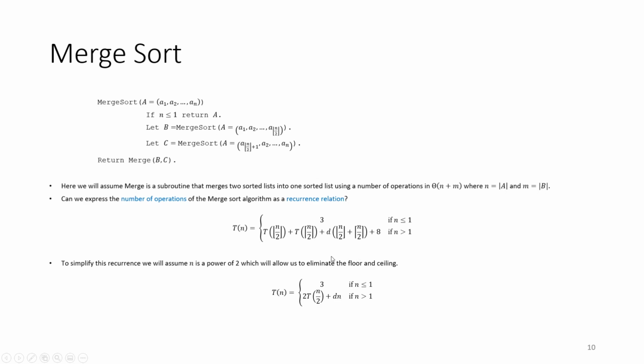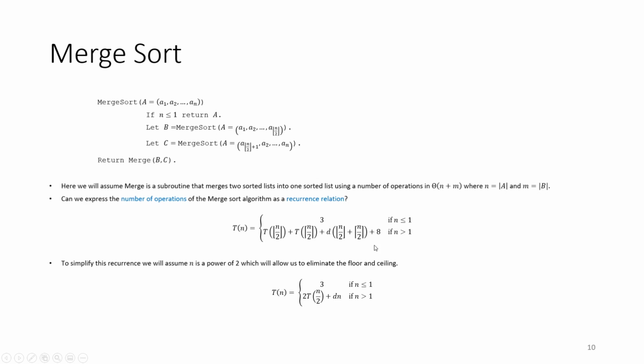So here, blurring the eyes allowed me to get rid of the floor and the ceiling and lump them together, and now I have a simpler term to work with. Here I didn't have to blur my eyes. This is exactly equal to an n. But then what happened to my 8? What did I do with my 8 here?